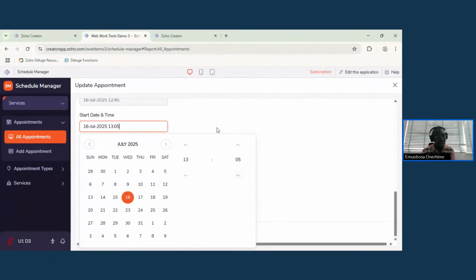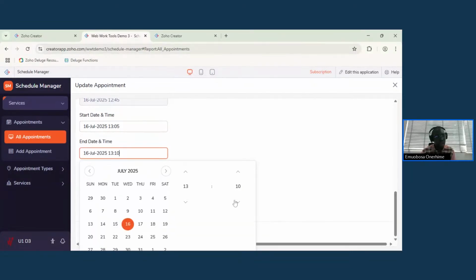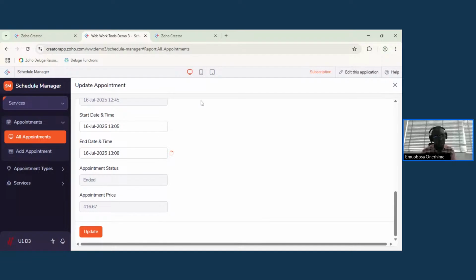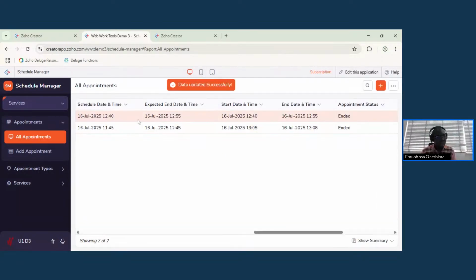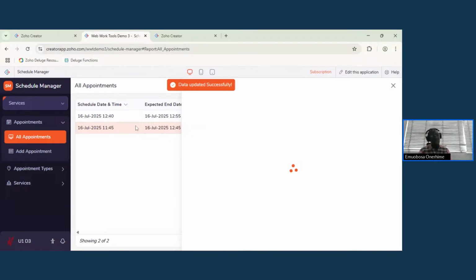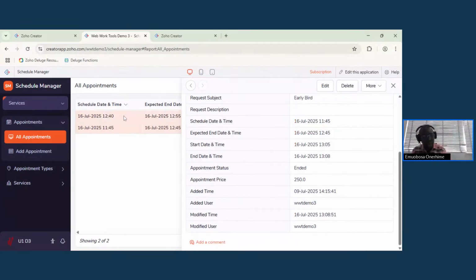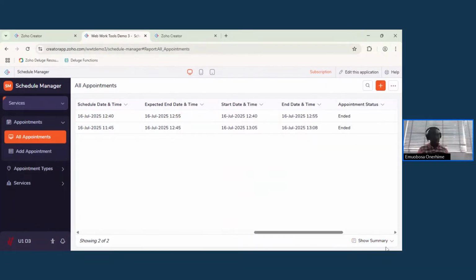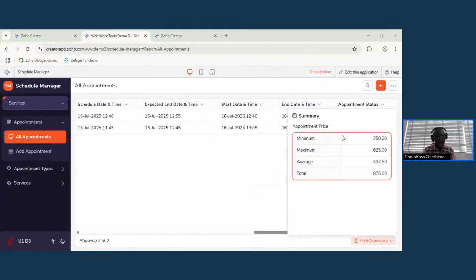So we're going to have to shift this back a bit. 12:05, and tada. So we have marked the appointment end, and this is how much came out of the appointment: 250 naira. So here you can pretty much see the values of things. When things close out, then you see that okay, this is how much as an organization that you are in terms of revenue or money spent or price. Maybe you have people who schedule appointments with and all that.